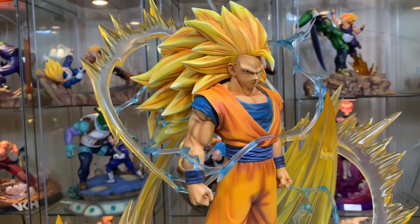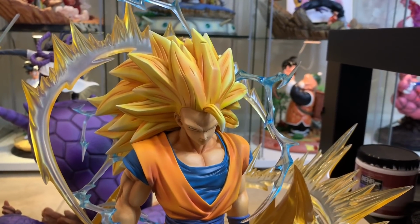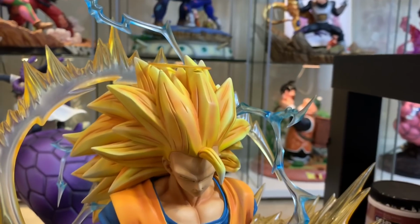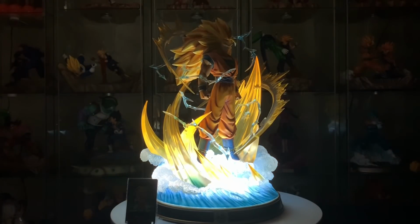So now I'm gonna turn off some lights so you can see how this statue lights up in the dark. By the way, since he's dead, I forgot to put a little crown on him. This halo, just leave it on like this. Now we have a Halo Super Saiyan 3 Goku. Alright, there we go. Beautiful light up feature, as you can see. It really emphasizes the water effect as well as the big auras at the top. And I'm gonna turn off the background light so you can see it even better. Wow, very cool and bright light up feature. I've turned off all my lights already. So this is how it looks completely in the dark.